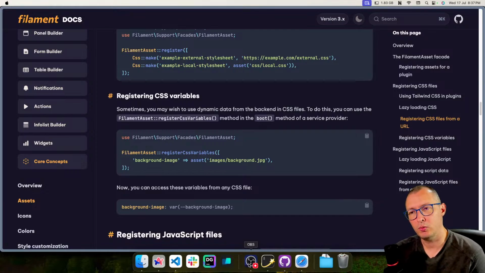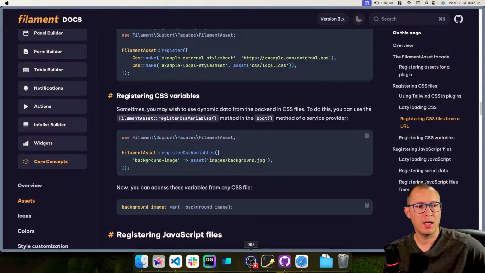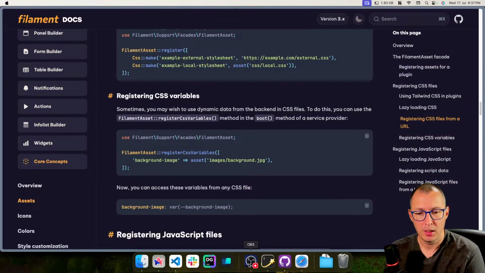So stay tuned for that. We're going to talk about how policies are enforced and respected in Filament, and what they change and how those changes look when you use policies in Filament version 3. I think that's an important thing to know.